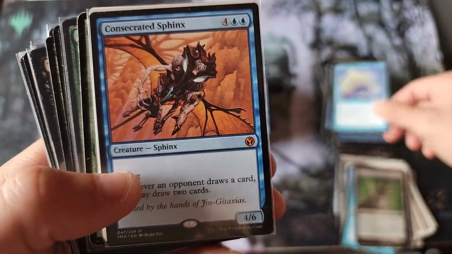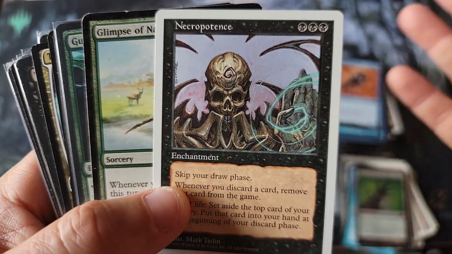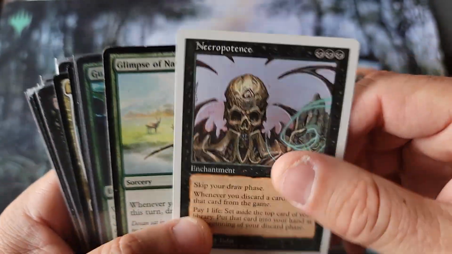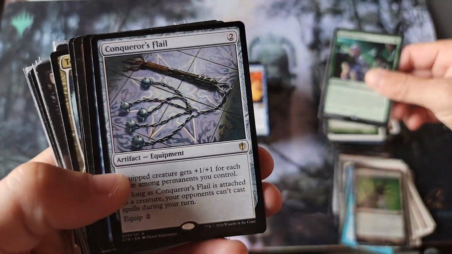Stifle, original, back in the day, Border. We got the Sphinx from Iconic. We got Necro from actually 5th or 6th edition. 97. I think that's 5th edition reprint, white bordered. Glimpse, Kamigawa, Guardian. I think that's Guilds.